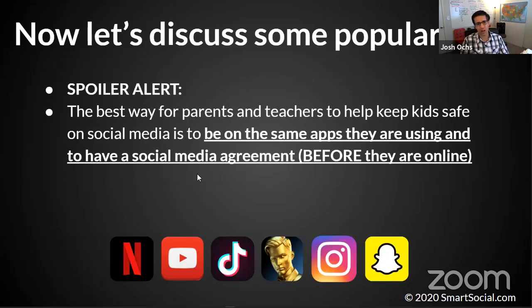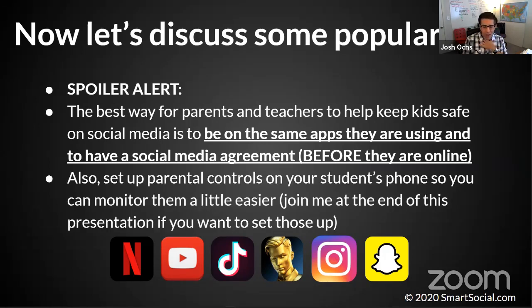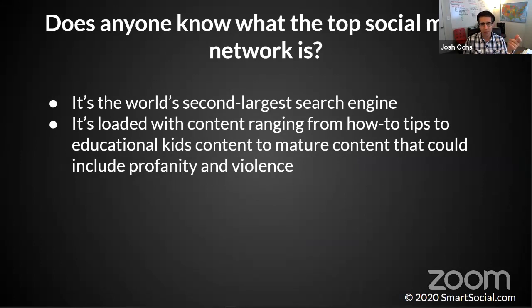Spoiler alert. The best way for you to keep your kids safe on social is to be on the same apps your kids are using and to have a social media agreement before they're online. Also, at the end of this, I'll teach you a little bit about how to set up parental controls on your student's phone so you can monitor them a little easier. Join me at the end of the presentation if you want to set those up.